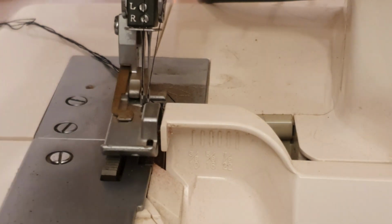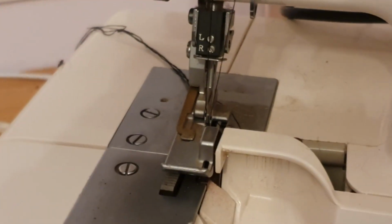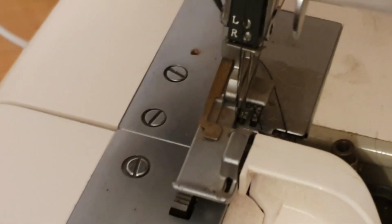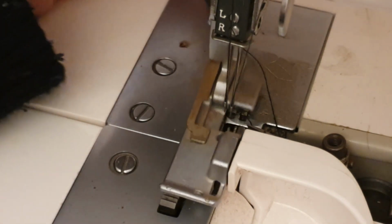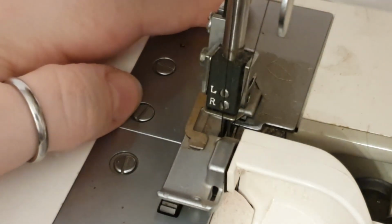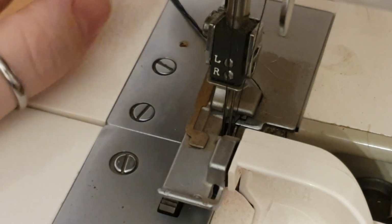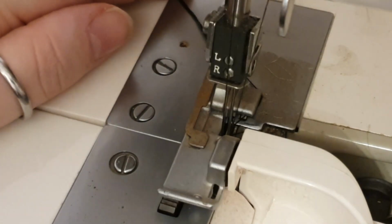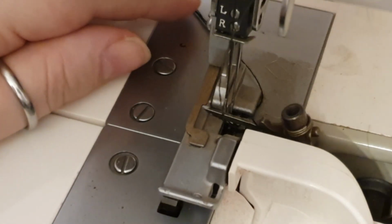Got all the tension dials on 4 because that's a pretty good place to start. Now, same as what I did for the other machine, I am going to run it through to check that it is knitting up. So I'm going to put my presser foot down, and then I'm going to bring the dial towards me and just keep an eye on my threads. So they're pulling but they're not catching, to see if it is knitting up and stitching in place.